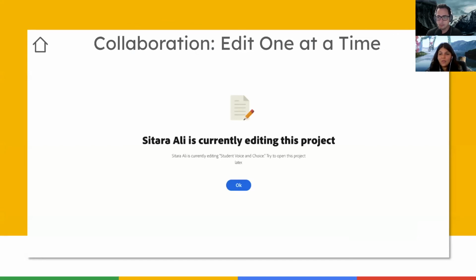The one thing with Adobe Spark is you'll see a button that says you can share it, so you can add a collaborator. But Marshall and I found out that you can only edit the project one person at a time. So I was in his project because he invited me to it. I opened it up, and then he sent me this picture because he couldn't get into his project that he created because I was in it. So that is definitely one thing to notice: yes, you can use it as a collaboration tool, but not really, because it has some restrictions, in that you can only have one person editing it at a time.